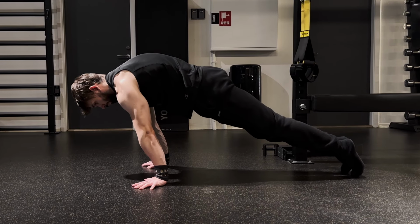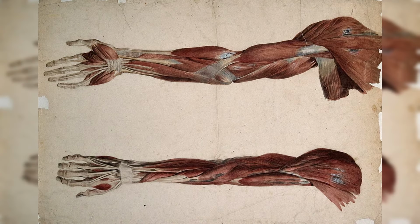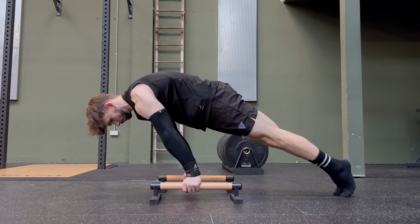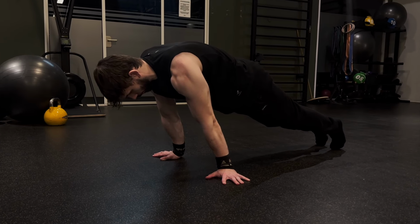Some of you maybe weren't expecting this, but if you've seen my latest video, you know that high tension isometrics with the muscle in a fully stretched position provides excellent hypertrophy and tendon strength, and calisthenics allows us to utilize this fact really well when targeting the biceps through planche leans.